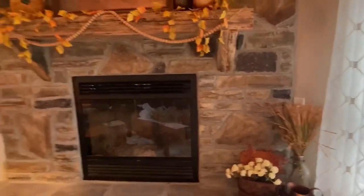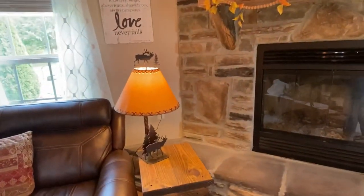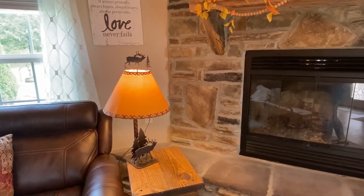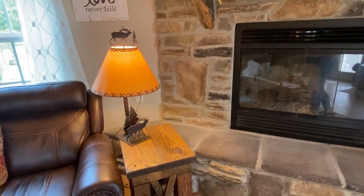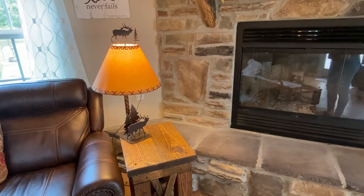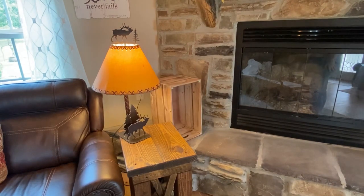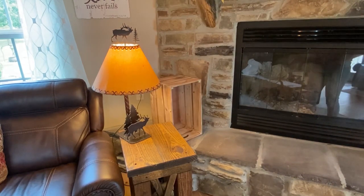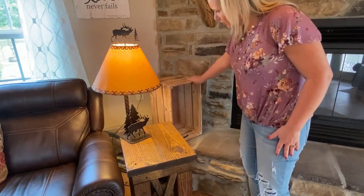And now we're going to come over to this other corner, which is kind of not the easiest thing to do. We do have this side table here, which comes in really handy. So I hate to move that, but we're going to have to try to find something to give it a little bit more height. So I've started out, I just have this crate, and I believe it came from Hobby Lobby a couple years ago.